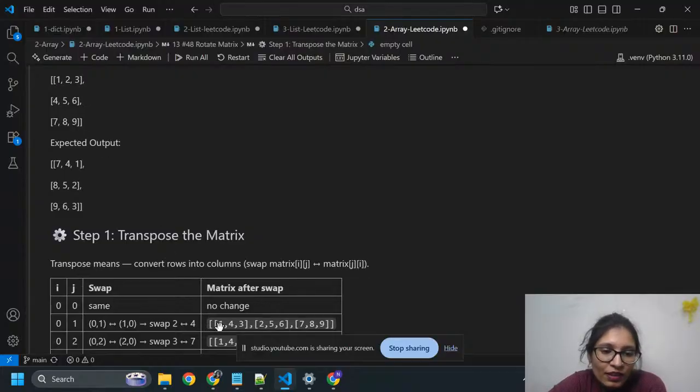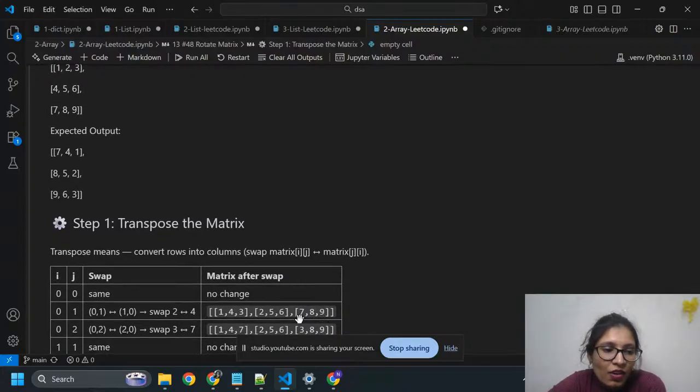Again we have another row, 4 5 6. Now we have 4, we need to swap this 4 with 2. So here we got 2 5 6. Now we have 7 8 9. There is no 2 or 4, so it is same, 7, 8, 9.